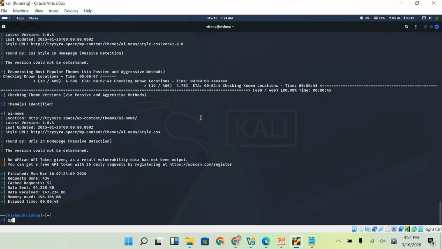Themes can lead to remote code execution or XSS vulnerabilities. Next type is user enumeration.